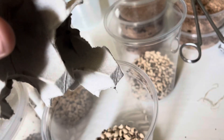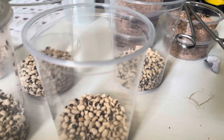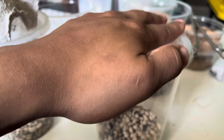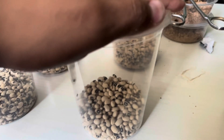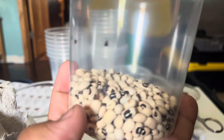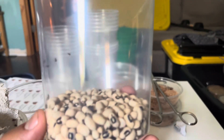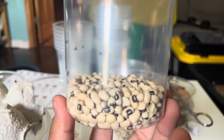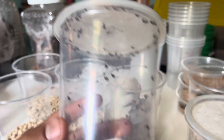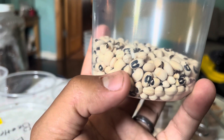They're extremely easy to breed. It does take them a little bit, but they're not the longest when it comes to breeding — it's not going to take forever. Once I put the lid on — sometimes these lids are hard to put on without bending the cup — that's it, they're just going to survive in there. I have over 15 in there at least. For these guys, you just keep them at room temperature, just like you would with fruit flies.